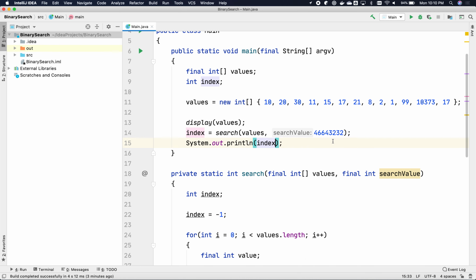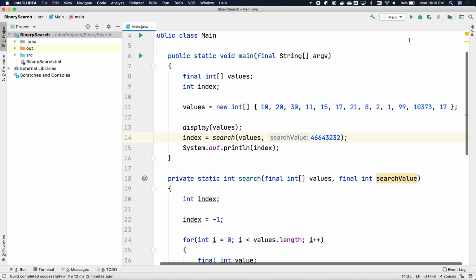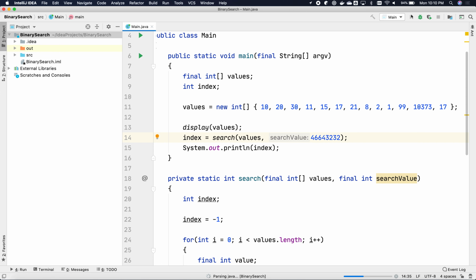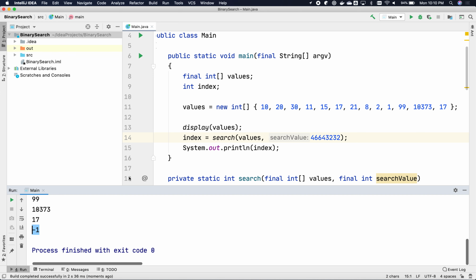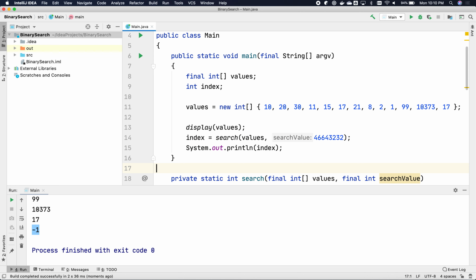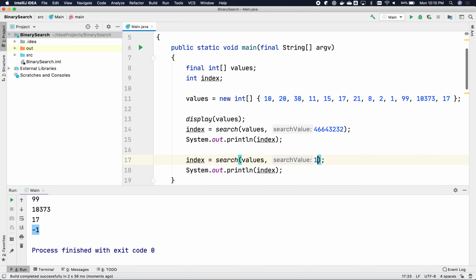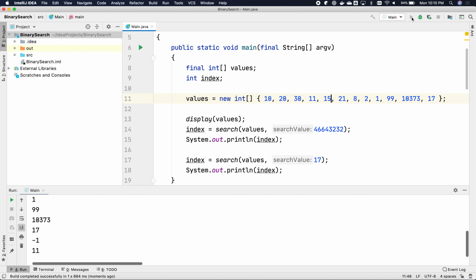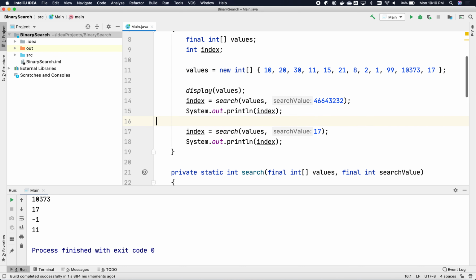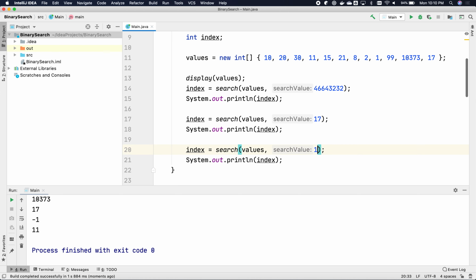Right, so this should presumably, I don't think that this particular value is in that particular array, this should return -1. And it did, -1. And if we search again for the value 17, which is in our list, we get the value for, 17 was in there twice, so let's remove that one. That was a mistake. So it's the 11th, right? 0, 1, 2, 3, 4, 5, 6, 7, 8, 9, 10, 11. Right? If I search for 10, it should return 0 because 10 is the first one.